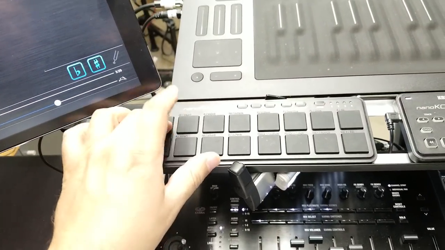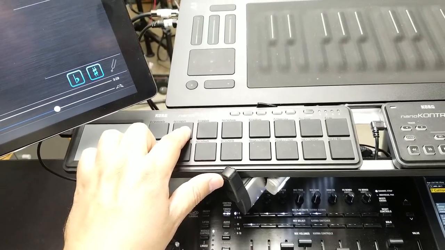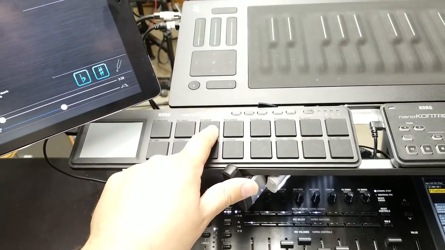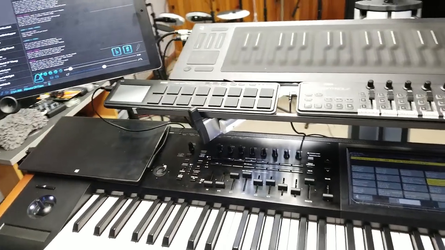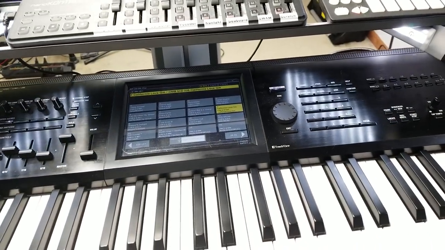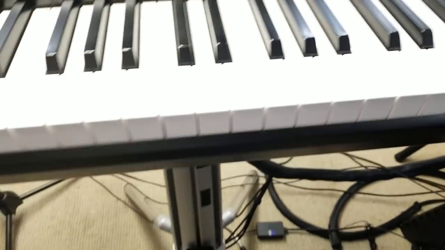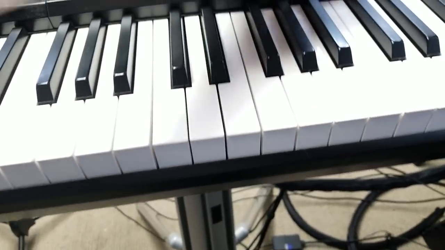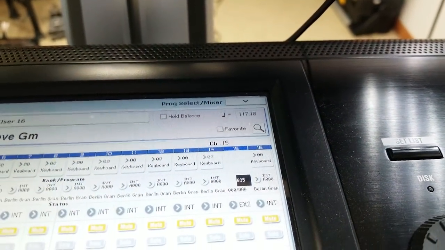Okay, so there it is. Going to the next one. Next one. So that's the idea. Now, cool thing about running samples off of the Surface Pro 5 instead of internally on the Kronos is that I can tap tempo. Either with the tap tempo button over here or a pedal that I have designated. So if you look at the tempo right now, it's 93. And I can go 1, 2, 3, 4. Now we're at 117.